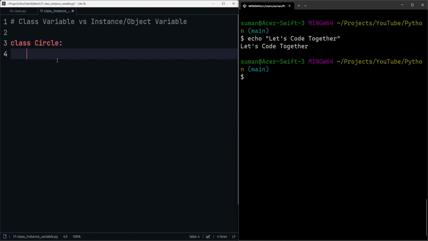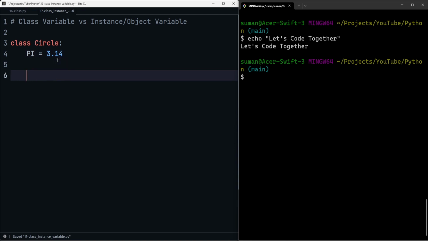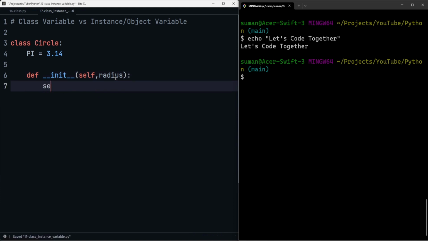So to find the area or the perimeter of a circle, you need to know the value of pi, and pi is a constant. Suppose we define pi equals 3.14. Then we give an init function. You know what the init function is? This is the function that runs automatically when we create an object of it, right? Self dot, and the first argument that goes in any function inside a class is self, and second is the radius. So this is how we say that we need to know the radius of it, self dot radius.